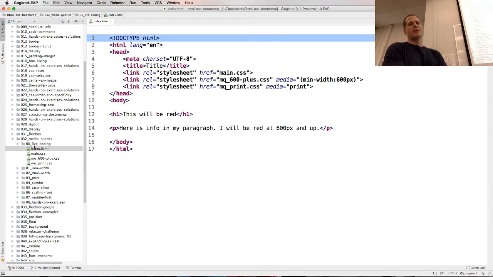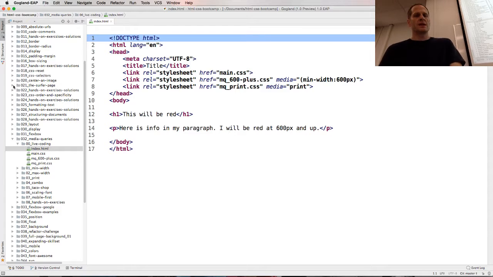And so then we have a media attribute in there, and the attribute has the value min-width 600 pixels. So it's kind of weird, because min-width means from that minimum width up, this is going to be applied. And then we have another media query where it's only in print. So only in print is it going to be applied.